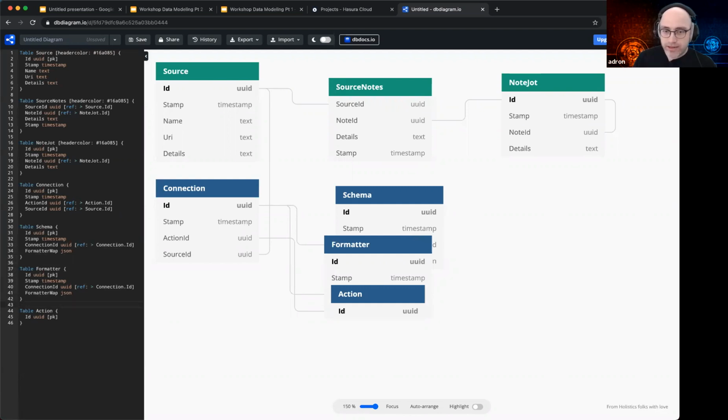Let's see here. And then action. We'll add stamp. Do we need the action ID? No, because multiple actions can take place on a connection. So per the relationship in connection, it will be a one-to-many relationship to action. So that should give us what we need there. And then action, oh yeah, I need to declare something to be the action. So we'll make it JSON too.